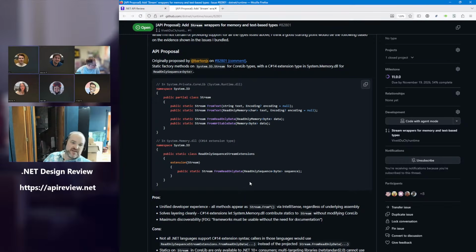Yeah, I wouldn't say this reason alone is reason to move read-only sequence down, but I just figured it'd be like a nudge in that direction. It could also be convenient to have a socket send sync API that had read-only sequence. I could try to come up with a few more, but this is just one. I'm not saying it's as important as span or memory or these contiguous buffers, but it's nice for socket IO in particular, I think, because you end up with these small buffers a lot.